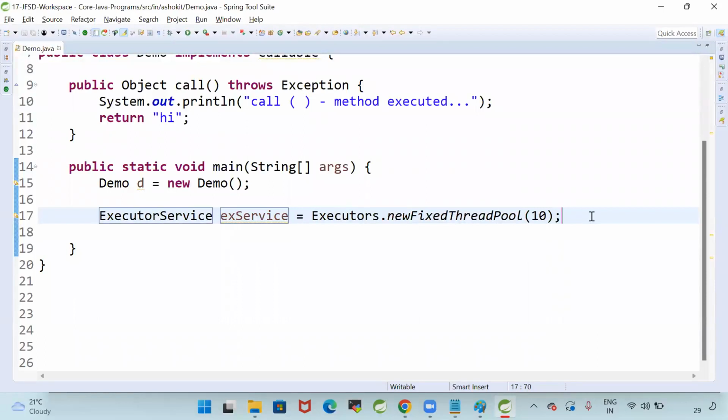Then HR will send the mail to Java project managers. There will be so many Java projects in TCS. All the Java project managers will get your resume in the email. They will go through your resumes to see which project has a requirement for a Java fresher. That project manager will call you. He will take the interview. If you qualify in the interview, then he will take you to that project. So like that, the resource pool will be available.